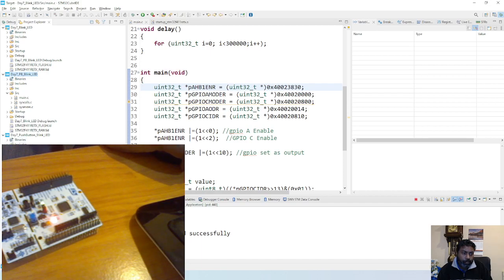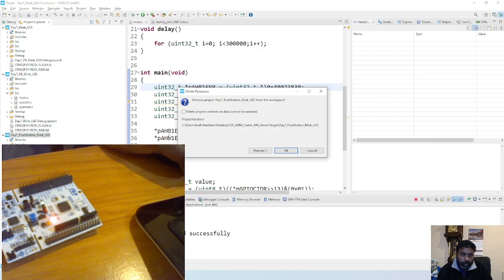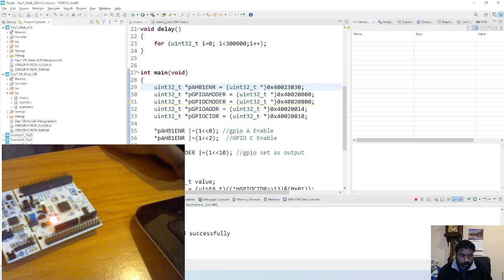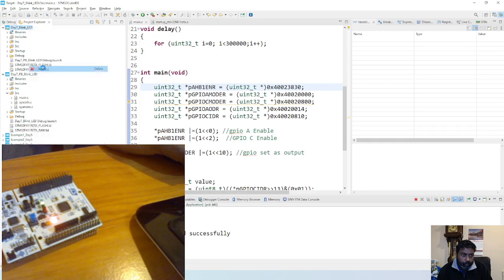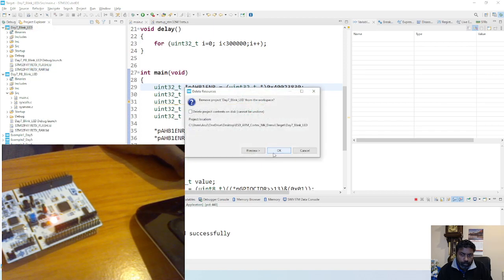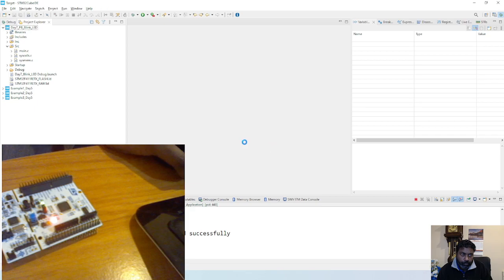I'll remove this, delete from here, remove project from the workspace. Okay, I don't want that to interfere with us. So that's deleted.